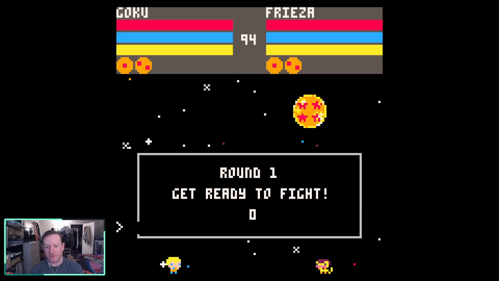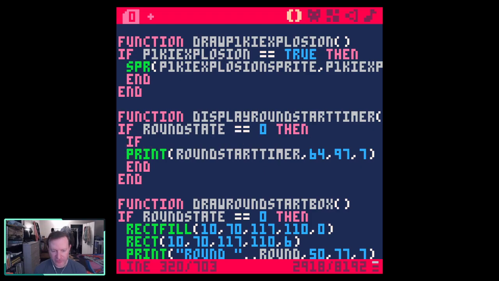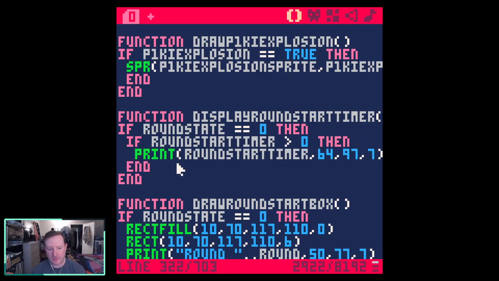Okay, that's good. So instead of 0, where we're displaying the timer, we want to add an if-then statement. If round start timer is greater than 0, then we want to do this.